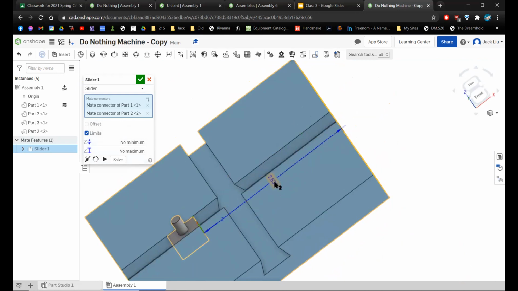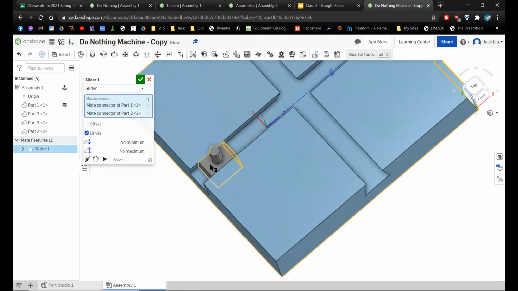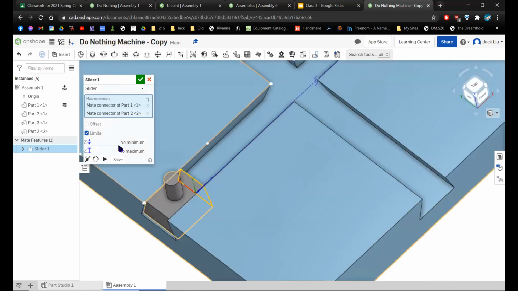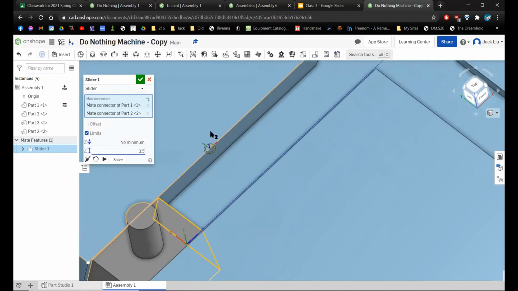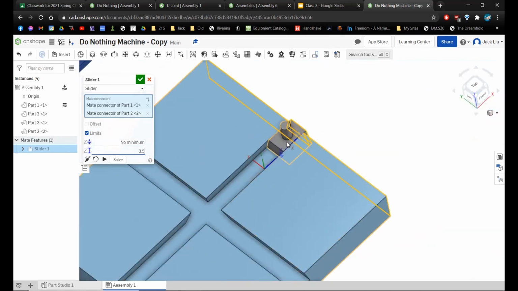So I can set a limit on this value. I don't remember the dimensions exactly, but this is probably about 3 inches or 3.5. So I can say the maximum right here is 3.5 inches. And I can say the minimum value is going to be 0 inches. Once I do that, it says 0 and 3.5.